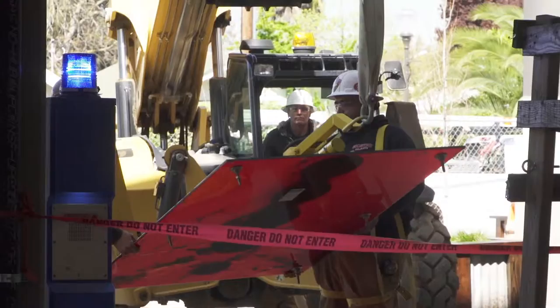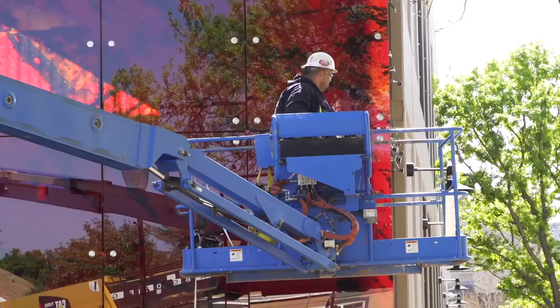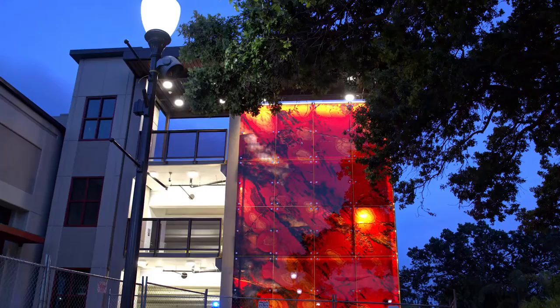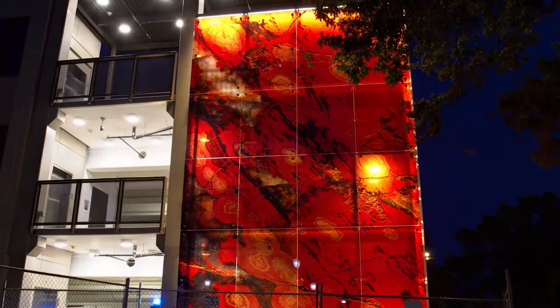They're going to come out the other side into our new plaza, and there's this beautiful art. Opposite the spider, on the other side of the parking garage, we have a stairwell, and that stairwell we're enclosing with art glass. The poppy jasper is near and dear to us in Morgan Hill because it's a rock that is just found in this area. During the day when you're walking up and down those stairs, you're embraced by all this colored light and imagery. At night, it'll be illuminated, so it will be like a lantern in the downtown area. Interestingly enough, poppy jasper is storied to be an antidote for spider bites.